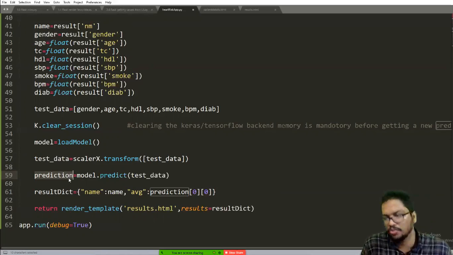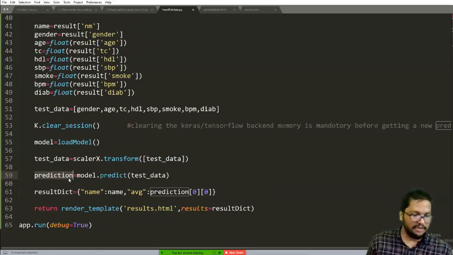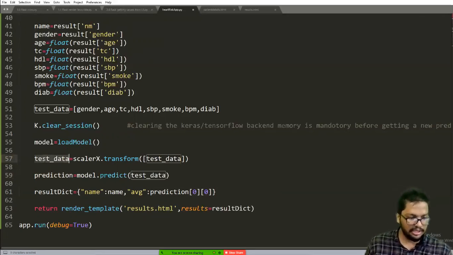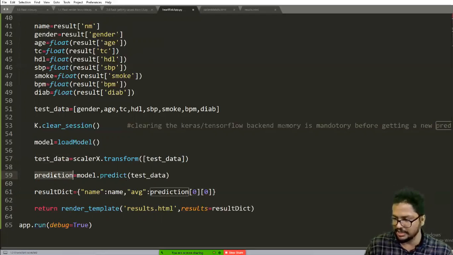Yes, now we have transformed the features, the data, the age, gender, and everything else, and we got the scaled testing data here, right? And we are applying it to the neural network and getting the prediction as well.